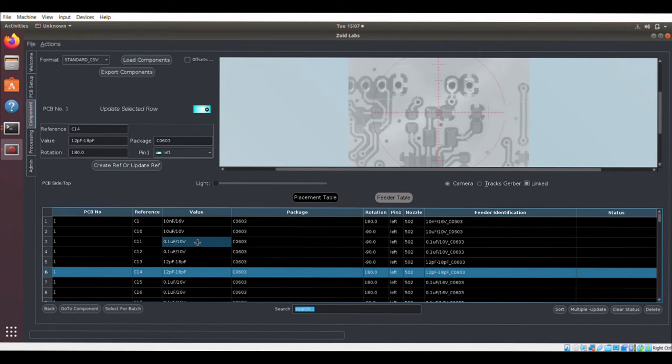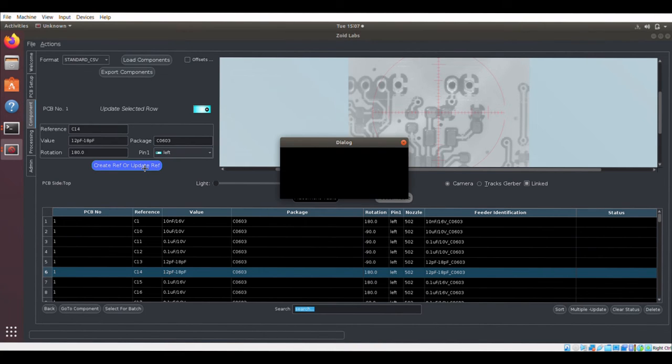On the left side, we see a table showing the parameters of the component that we selected. The blue image of the component represents its orientation. The dot shown on the image depicts its first pin. We can change the first pin of the component by cross-checking with its orientation on the actual PCB. You can change the position of the first pin if it is different from its actual orientation on the PCB. Once the correct orientation is set, select the option Create Reference or Update Reference.